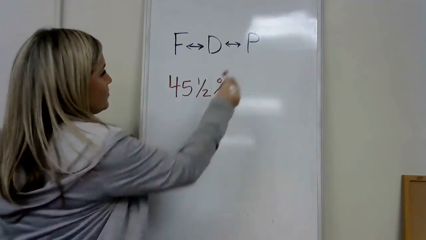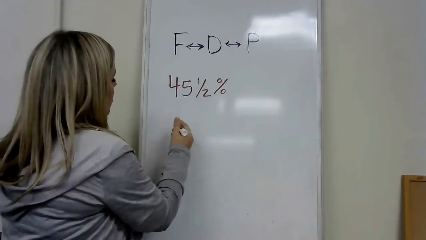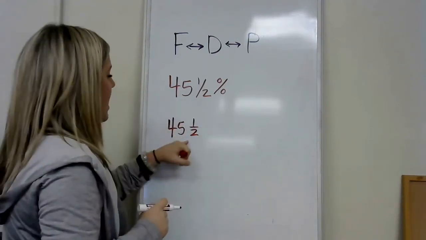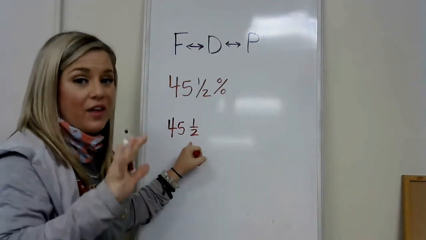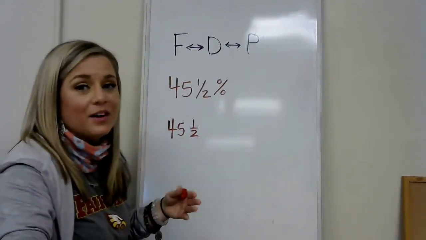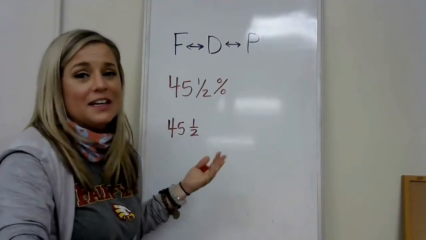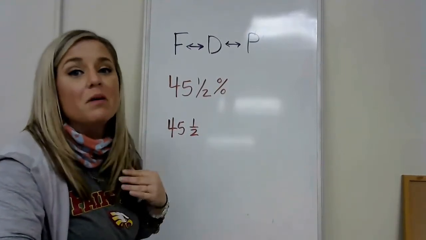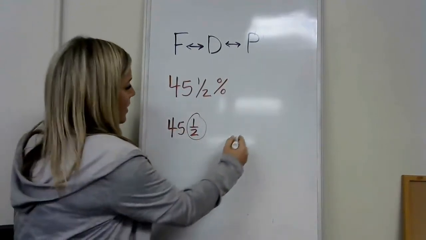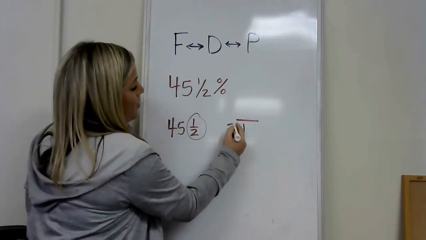All right, so we have percent right here. So I'm going to turn this to a decimal. So we know, hopefully, that 41 and a half, I can just T-bow this 1/2 and turn that to a decimal, okay? I actually have half memorized. The conversion is 0.5, 5/10, but we're going to go ahead and get the practice in. So we're going to T-bow the 1/2. Okay, 1 is the top number. It's going to go inside the division box. 2 is the bottom. It's going to go out.